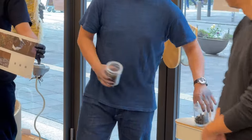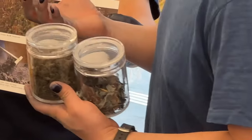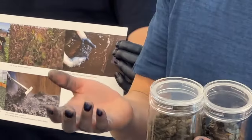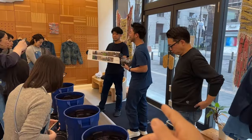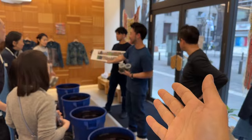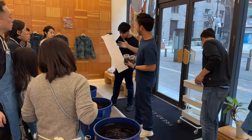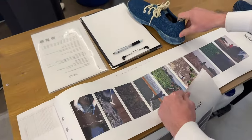So sukumo, this is an important part of the dyeing here. What they've done is been able to take the indigo and put it into a powder, so they're able to transport it more easily, and it becomes a commodity like rice. And Dean's putting this down here. I want to show you the process, which is fascinating.